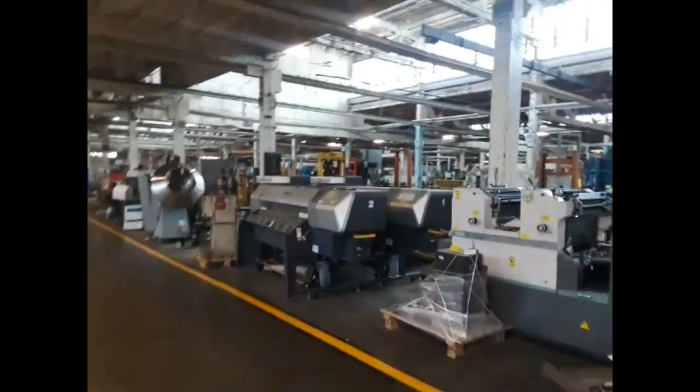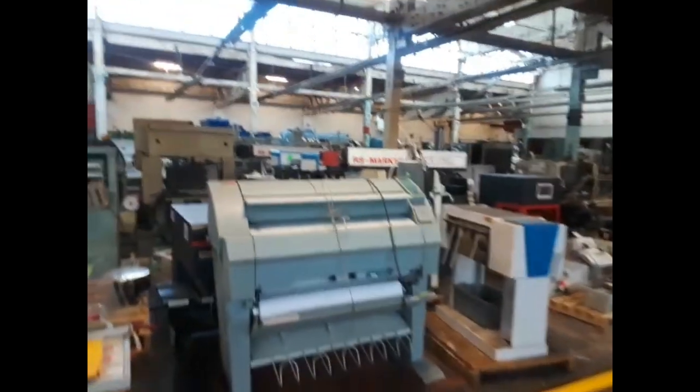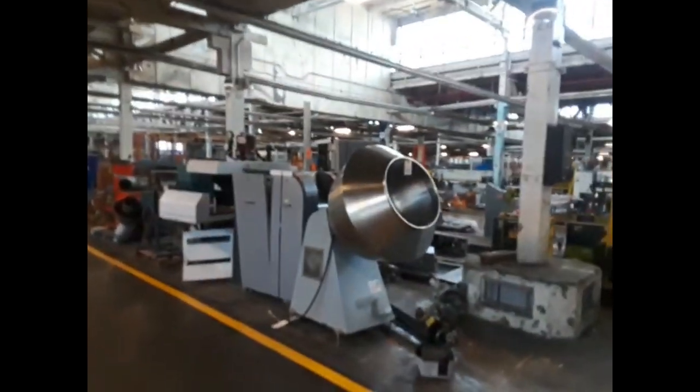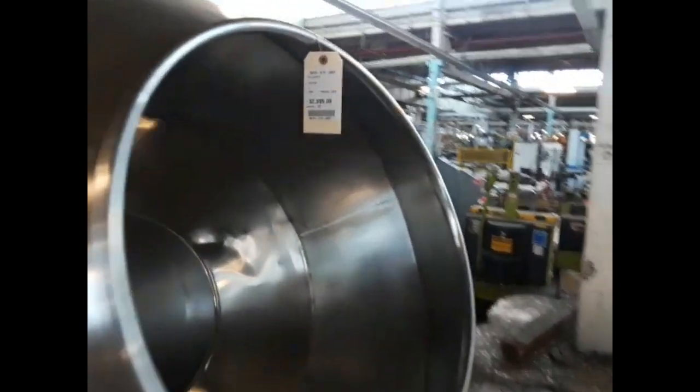Look at that, man — this place is crazy. It's an old printer or plotter, I don't know what it is. Some sort of mixing thing — almost looks like a cement mixer, but it looks cleaner than that, doesn't it? Pill coater. Well, if you guys want your pills coated — interesting.